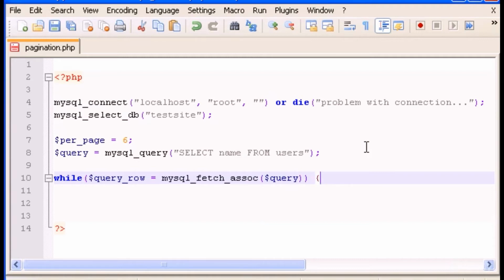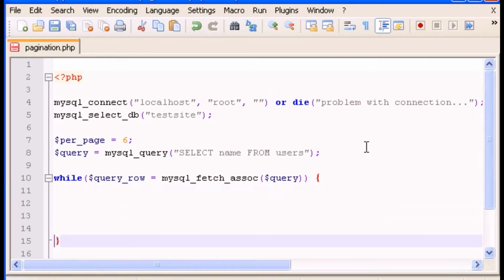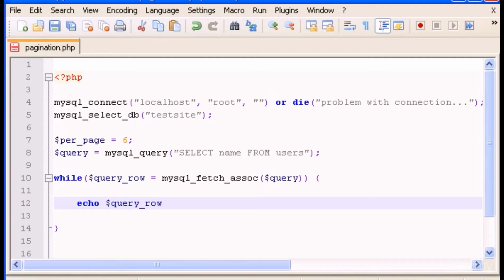And now let's make an action which is an echo. Let's echo all the names. Echo. Now let's echo query row, and let's type here a line break.